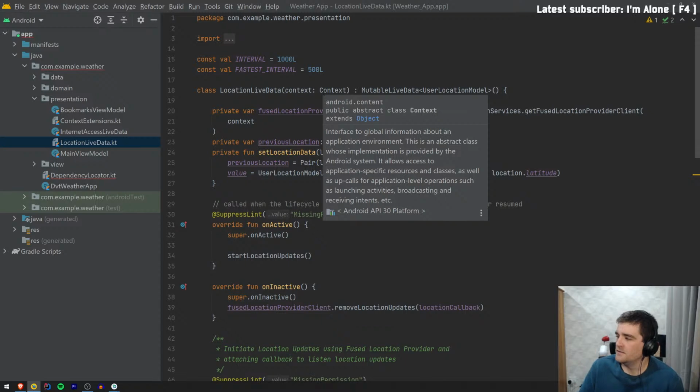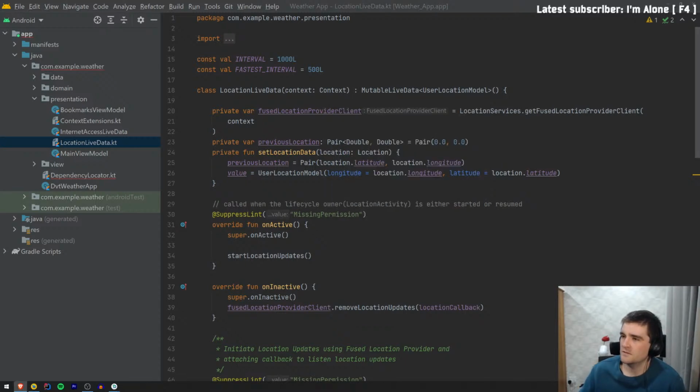Daniel, is there a way not to use live data? At the moment, I think it's the best solution. Because I remember they were wanting to implement a Kotlin flow object that is lifecycle aware.